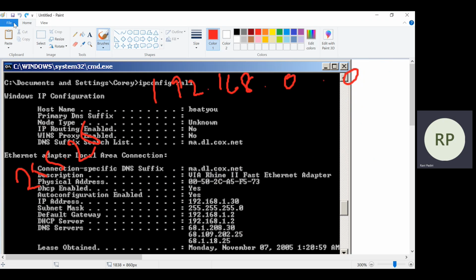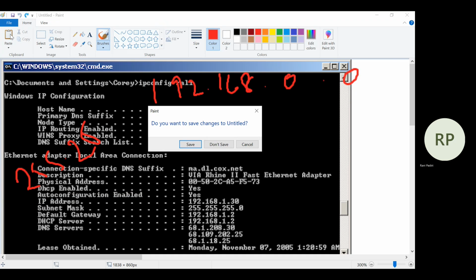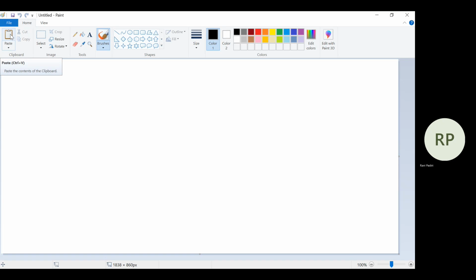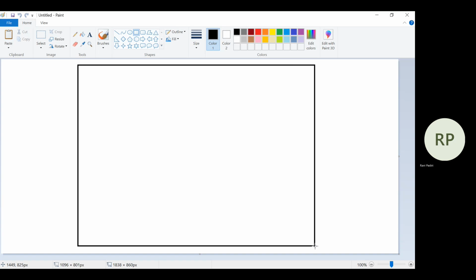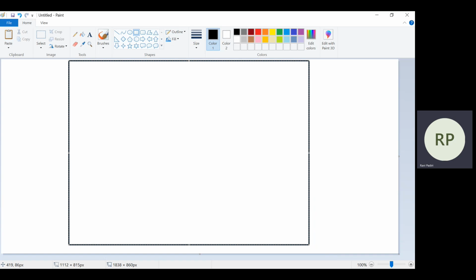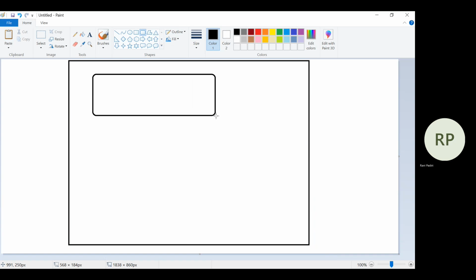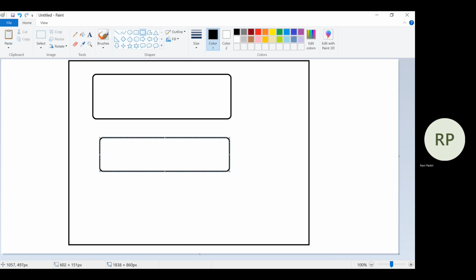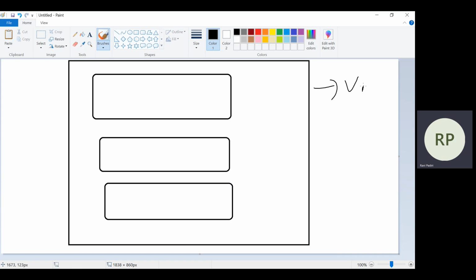Now let me take a new file. For example, this is a virtual network, and these three are subnets: Subnet 1, Subnet 2, Subnet 3.